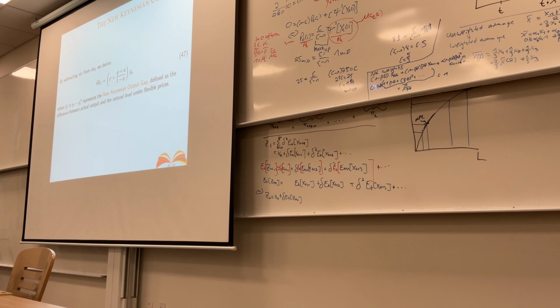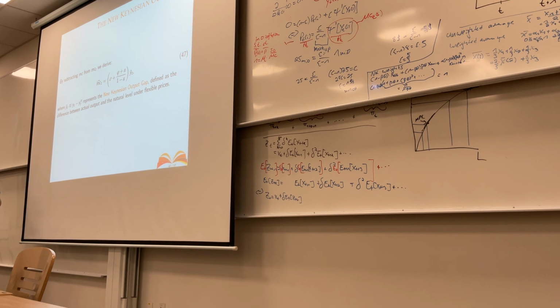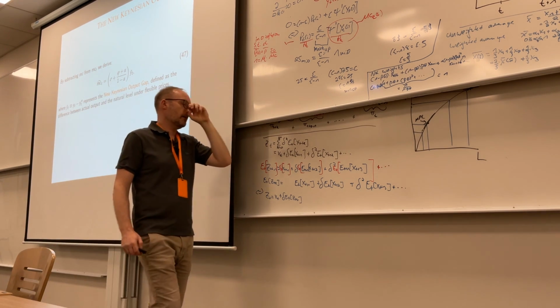If we're producing more than we would in the case of flexible prices, it probably tells us that many firms would want to raise their prices to reduce the demand they're facing, but they're not able to adjust their prices. So we're producing more than we would if firms were able to adjust and hence, under my assumption, increase their prices. So we're going to think not just in terms of the level of output, but the gap. This is the concept used for the gap to what we would have in the case of flexible prices.